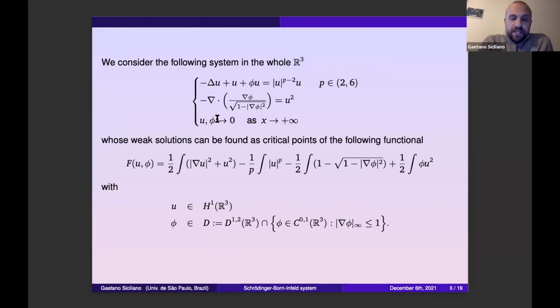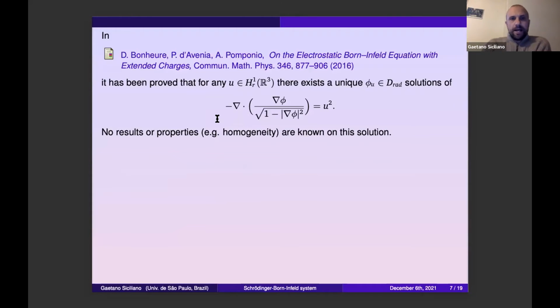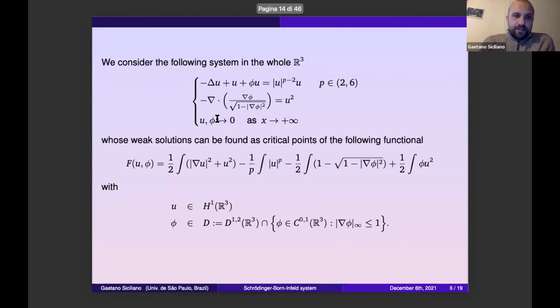However, as I have said, there is a variational formulation. You can find a functional of two variables, which is well defined on the right space, of course: H^1 for u, for example, and for phi some other space where everything is well defined. The functional is regular. And the fact is that we want to pass to a functional of one variable, because this is a functional of two variables, which is very bad.